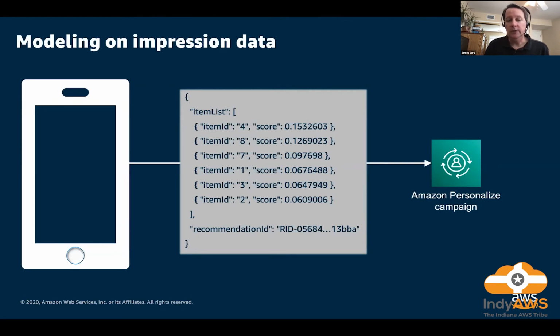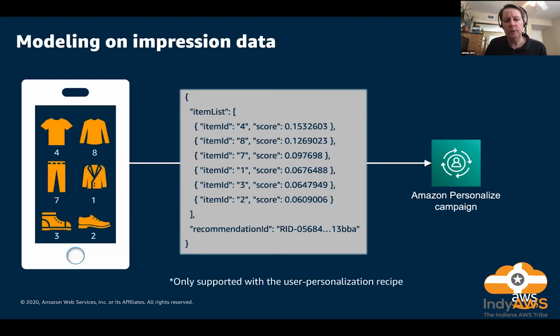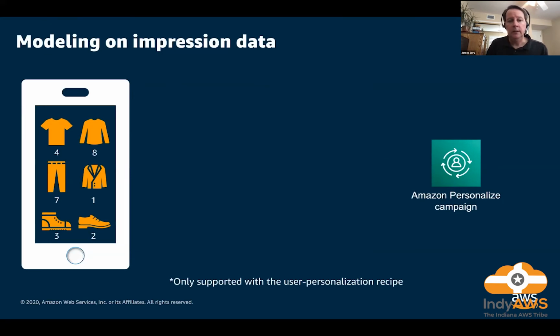And then the recommendation ID at the bottom is part of modeling on impression data. You need to echo back what the user engaged with after you presented it. And so we'll see how that recommendation ID can make a round trip. It's sort of a moniker that represents all these items here. So we present these products in our mobile application. And then the user, say, engages with product number 8, that shirt in the upper right hand corner.